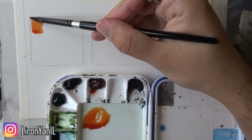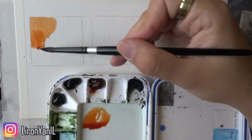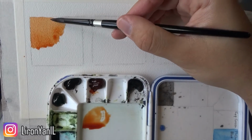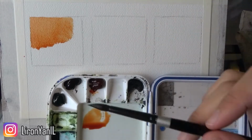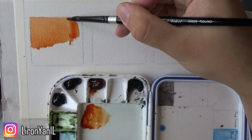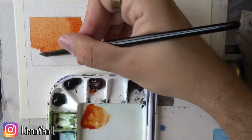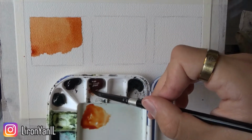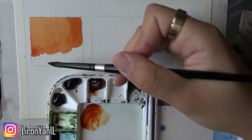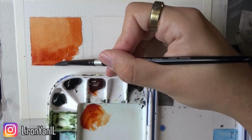Ooh, very nice. So you can already see that this one is a very strong orange. It's sort of a beautiful golden brownish orange. Let's try making a stronger mixture and see how strong it can get. Just beautiful. This is like a close second to the Undersea Green in my opinion from this set, which I like the most. Let's add a bit more pigment. So I think this is as dark as this one goes. I don't think we can make it any darker.